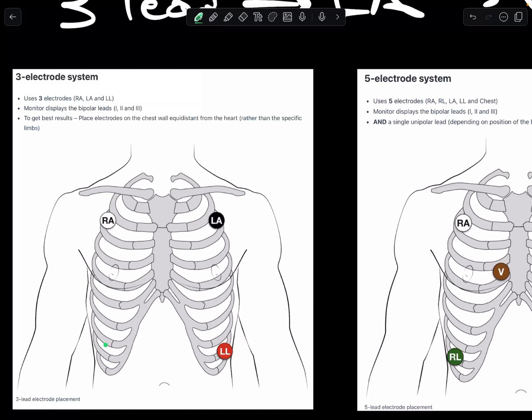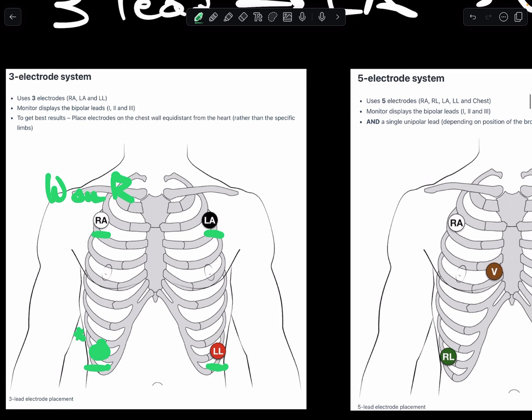So the most simple electrode placement for an ECG is going to be the 3-electrode system. Now, truthfully, I've never seen a 3-electrode system, but I definitely have seen a 4-electrode system. So a 4-electrode system just has a 4th green electrode down here in the right lower quadrant. Now, the most common mnemonic to remember the placement of the electrodes is going to be snow over grass, white over green, and then smoke over fire. Black over red, and then white on right. So that way you can keep your sides organized in your mind.